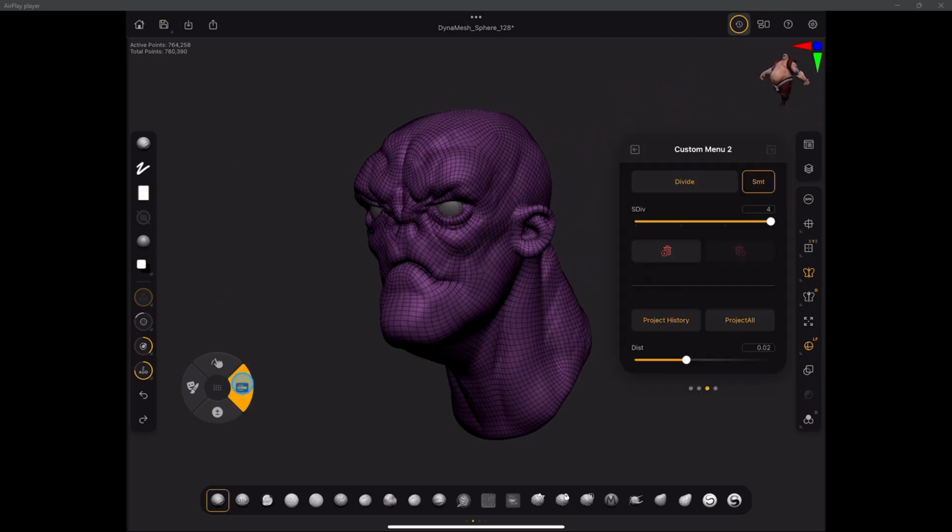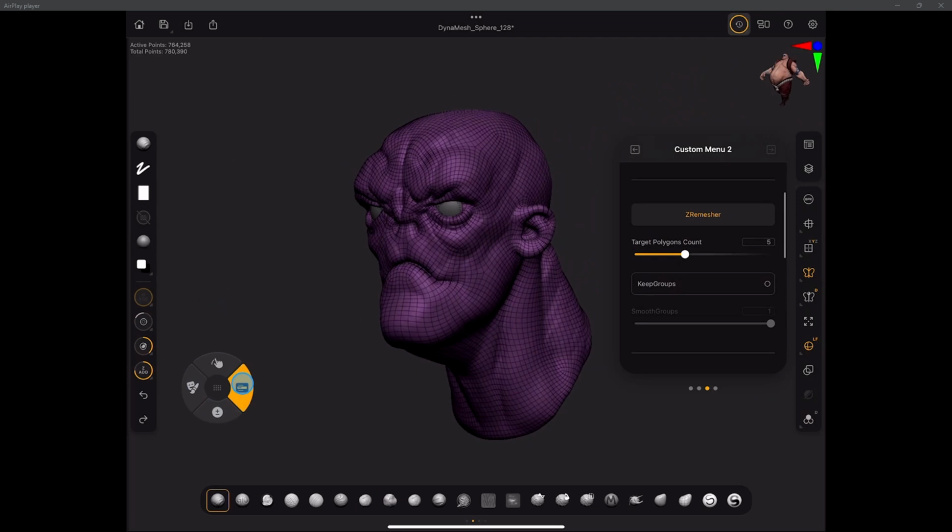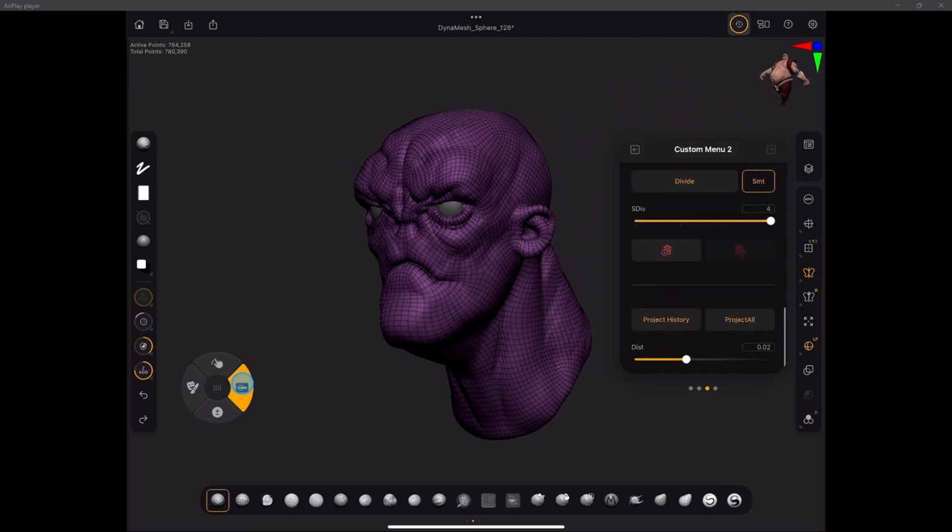That's all. That is the reason why I have all of these steps in my custom menu in a sequential way. I have the Dynamesh first to do the sketch, then I have the series measure to improve the quality of the topology. Then if I want to use dynamic, I can do that, or I can subdivide it, and finally I can just go ahead and project, either project history or project.